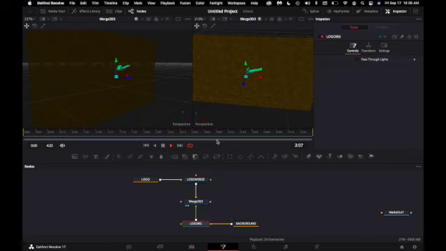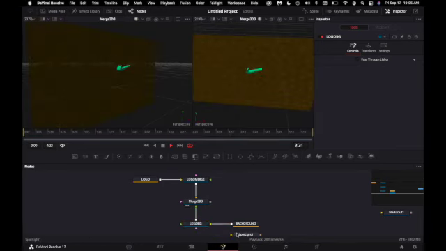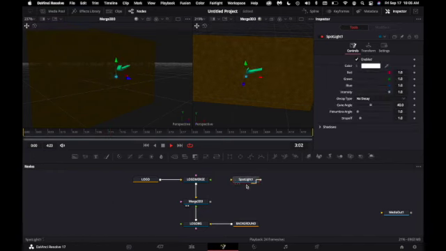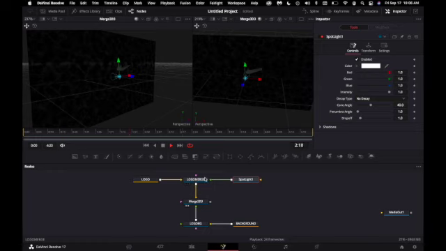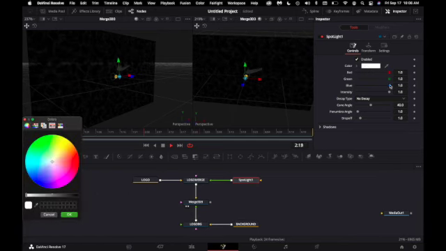But now what I want to do is add lights. So it's not what we wanted. I'm gonna bring these lights to only affect the logo. So we have to have that enabled, and then we're gonna go ahead and give our spotlight a color.